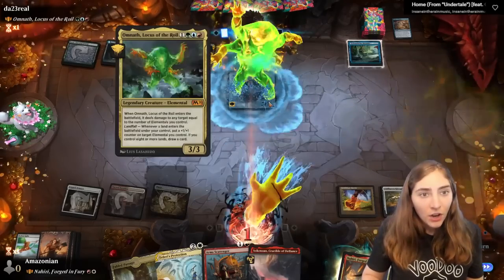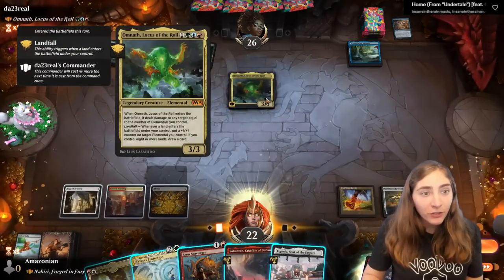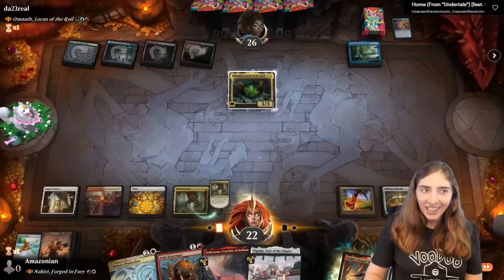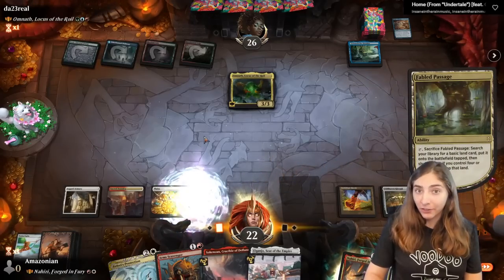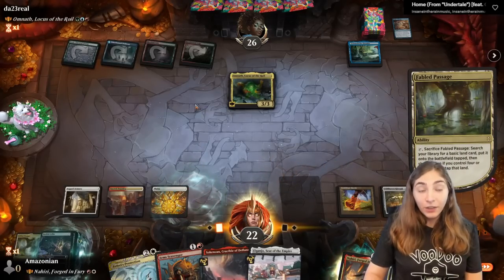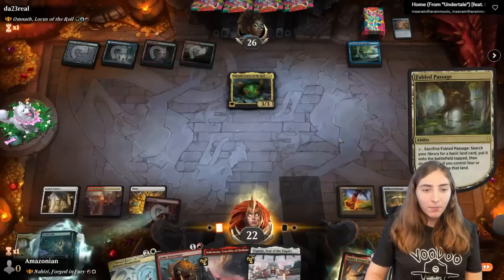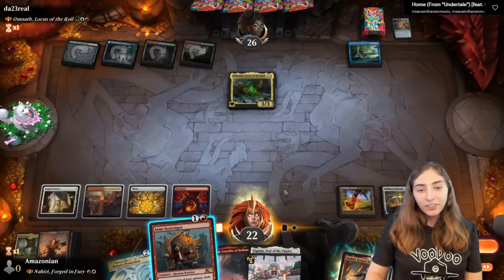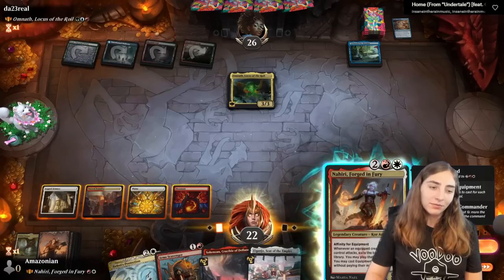Wait a minute. No counter spells? That's the kind of thing I like to see. They just tapped out with only four mana. So the only free counter spell would kill them next turn. Or grab ourselves a Mountain. And do we want to get Armed and Dangerous? Or just play our commander?